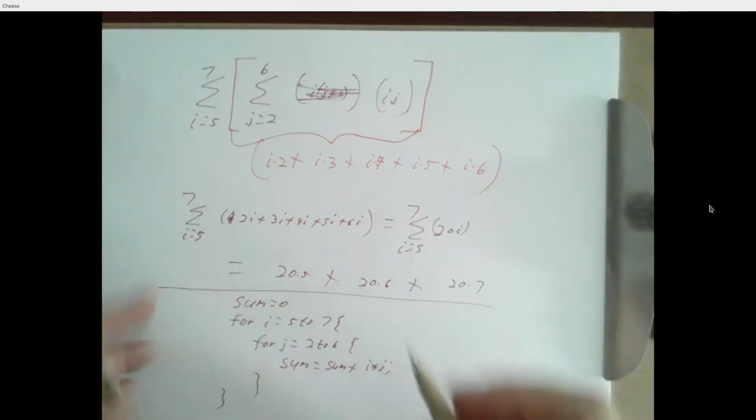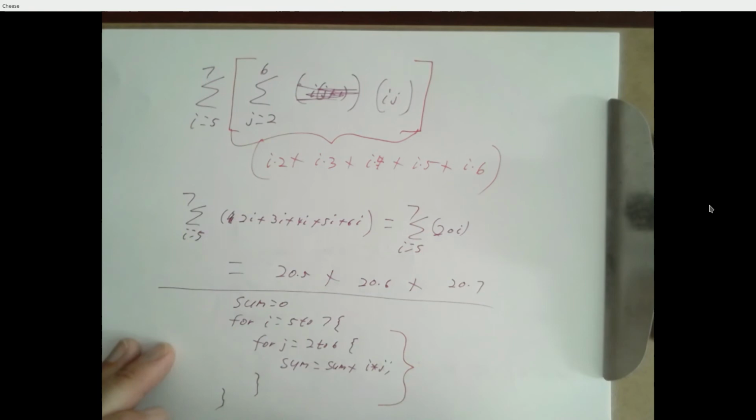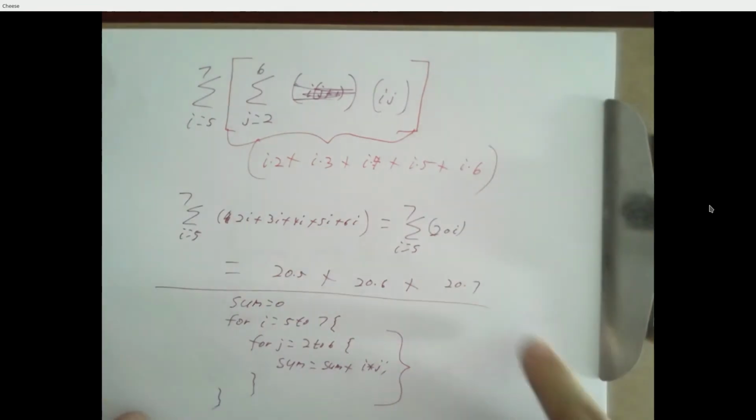And basically what we discovered up there is that each time we do this, we will get the value of 20 times I added to our sum. But we don't need to know that if we're writing code, because the computer does everything for us. So we have questions that you'll make this translate into code? No, I won't have you translate into code. That's just another way to think about it. But I may ask you to do something like this.